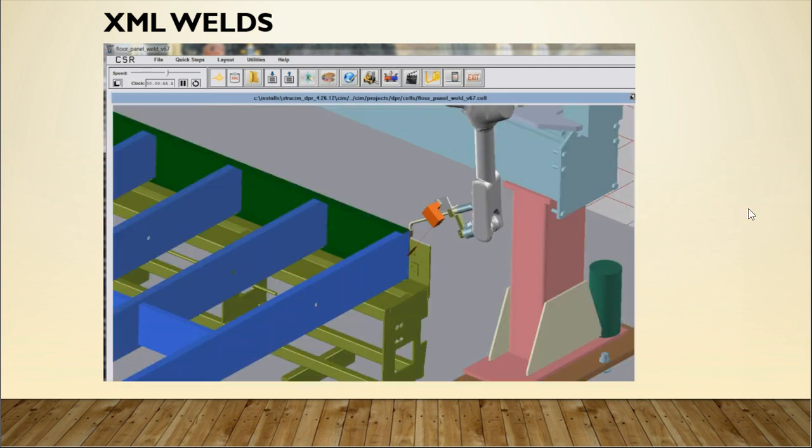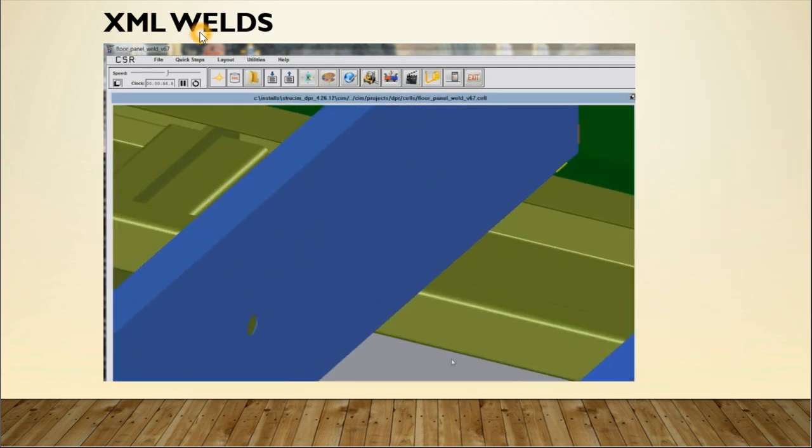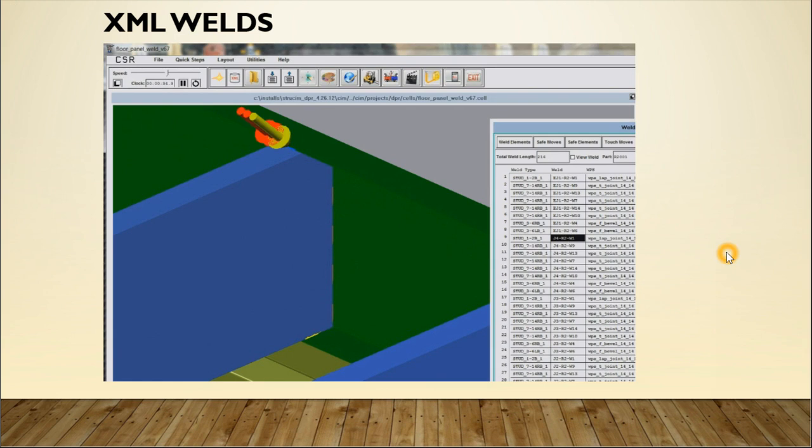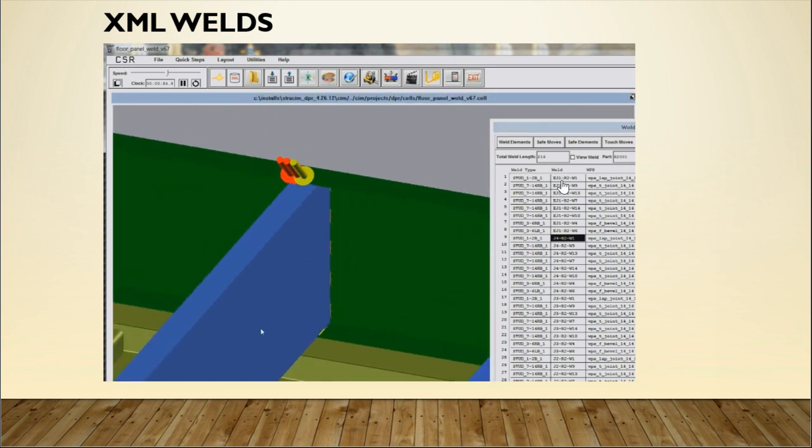Here's an input right now that shows XML file welds. We just went over that. See, these are brown, blue, and yellow welds. They're marked differently depending on what type of weld they are. So this is how we classify them, and we have different names for the welds that we see, so we know how to handle them. The yellow arrow means we're going to start there, and then the red is where we're going to proceed. So you can reverse the welds if you want to do that.